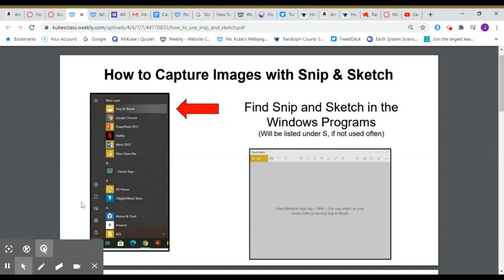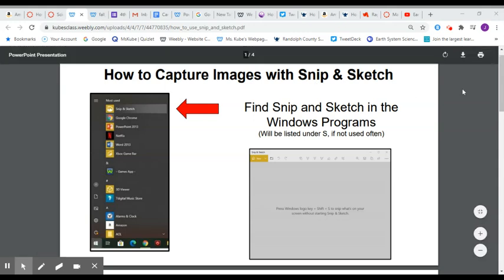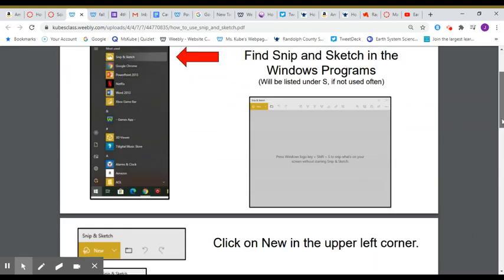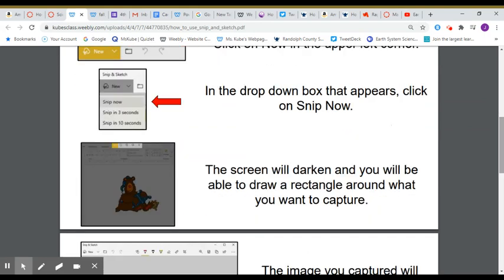You'll click on, down here on my computer, to go to your files. Everything's going to take a long time, so I'm not going through all this, but you see how that comes up. And then Snip and Sketch is first because I use it a lot. So you go find Snip and Sketch. If you don't use it a lot, it's under S. So find the windows, and this is what the general window opens like. And then you'll go to Snip Now. Your screen will turn dark, and you'll have a little arrow.